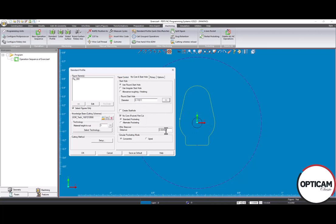The second number it uses is your step over distance. This is usually half your wire size. You can increase this or decrease this depending on what you need, right? If you see a pattern or run the simulation and you see slivers dropping, you may want to decrease the step over distance so that it creates a tighter pattern which will not drop slivers. If you increase this number, it might drop slivers, but you do cut your part a little bit quicker.